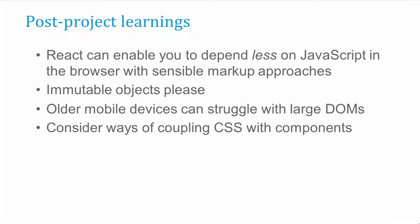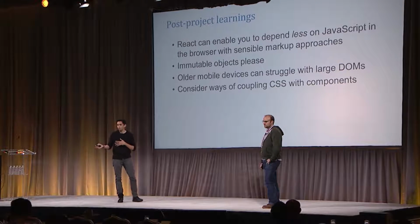So what are some of the things that we learned? Actually, with React, it's very seductive because you can build these amazing stateful components that do a lot of fancy stuff. But you can also just build really simple components that just render plain markup and a little bit of CSS. A good example of this on our website is our navigation, which has a lot of state because you can open it up and close it, but doesn't maintain any of that state within React. It actually maintains that state in hidden radio buttons, very 90s era HTML. And what's nice about that is that you don't depend a lot on JavaScript when you're delivering this markup that's rendered by React on the server.